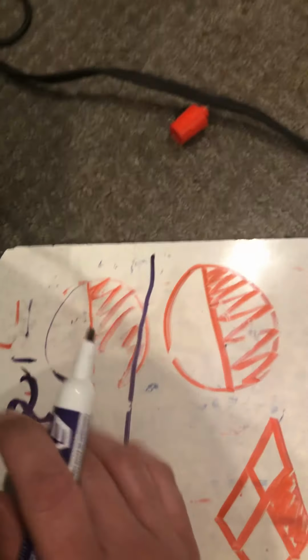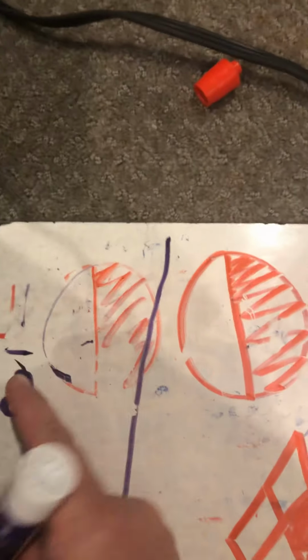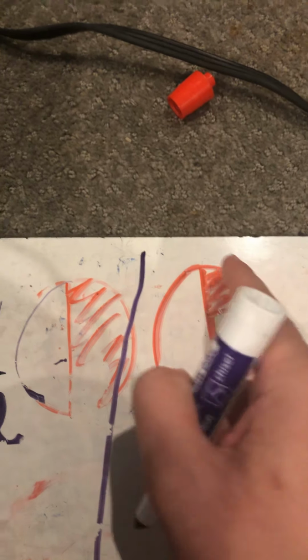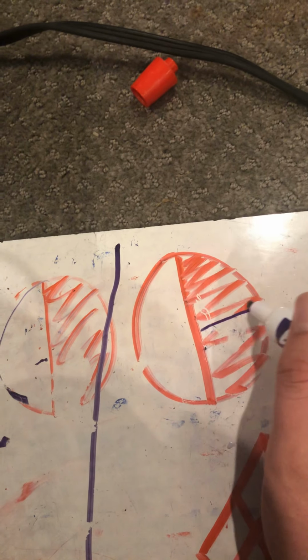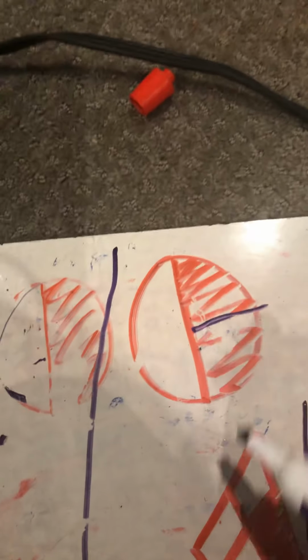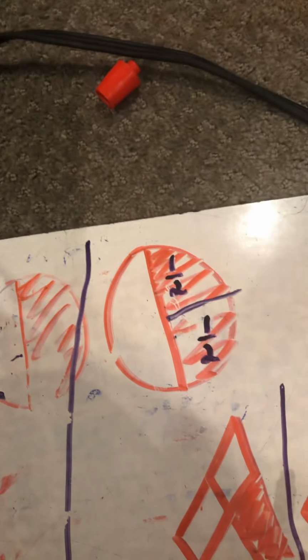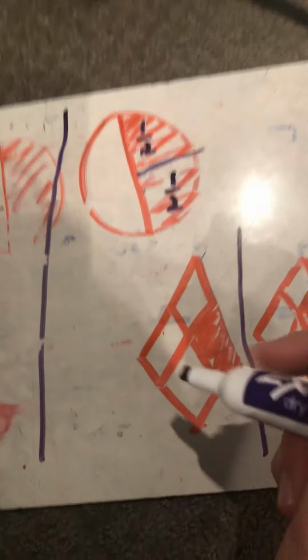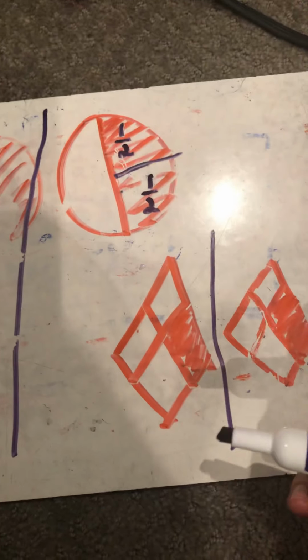On the right-hand side, what you're going to do is cut that shaded part into a fractional unit. So I have to now make this shaded part, which is already 1/2, into a smaller 1/2. So you're going to try to make it two equal parts, as equal as you can, like this. And you're going to label it 1/2, 1/2. Okay. So this is number 2 on your homework page.